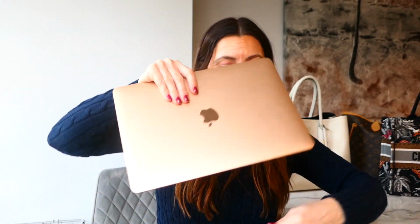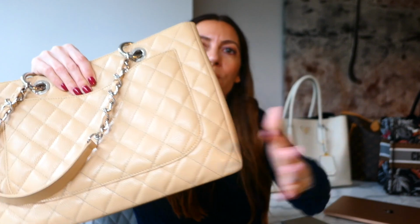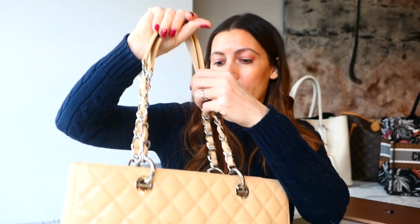So yeah, it does help. One of the things that these bags are prone to is slouch and sag in the corners, and I think having the bag liners really helps to store these carefully. This is another bag that I bought pre-loved, so it's not perfect, but it's in pretty good condition. I paid a decent amount to get it in good condition. So a great bag, this one.